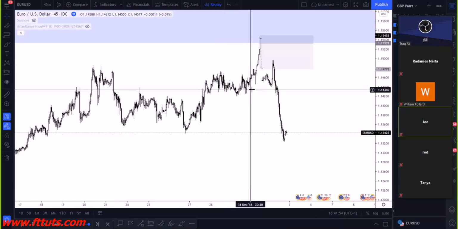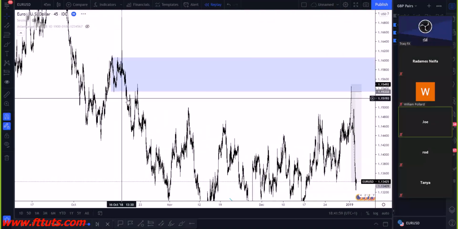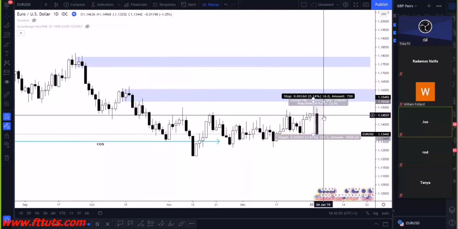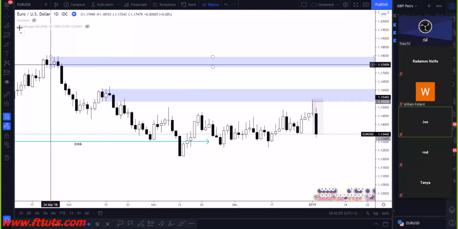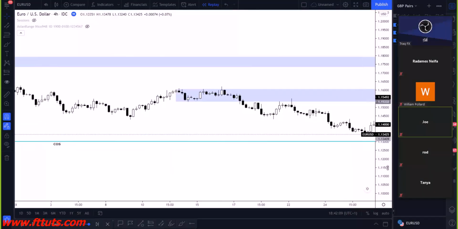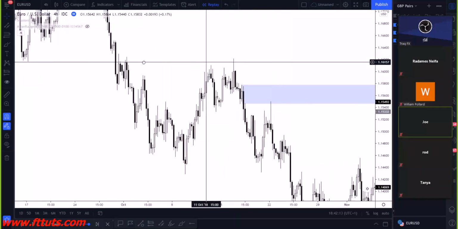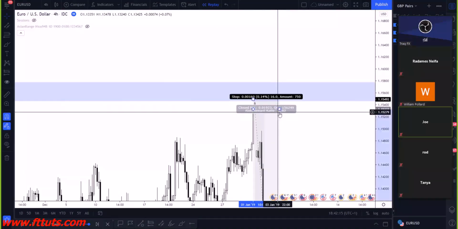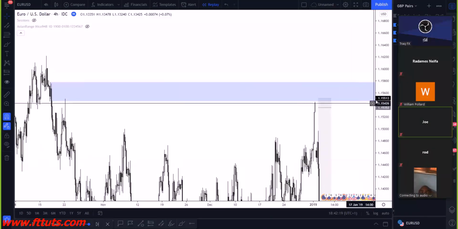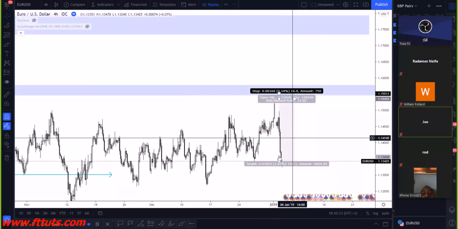But you can see that price overall reacted off of our point of interest, which we did mark on the daily time frame, extremely well. It tapped in perfectly to the pip right over here, and if you did want to refine this, you could have easily refined the zone right up to here. Then price overall missed it by a pip if you did refine it, but overall it did react off of our daily institutional candle and gave us that pretty nice deep move down.